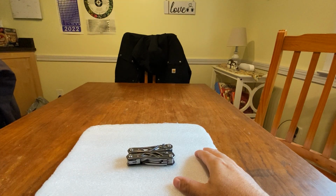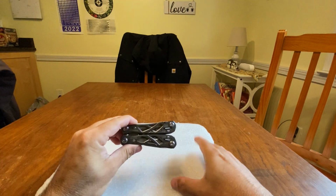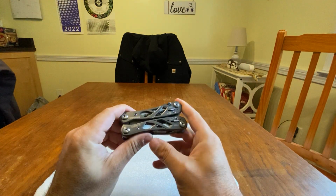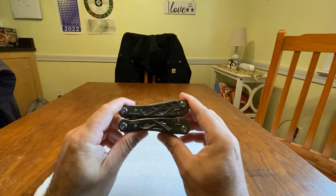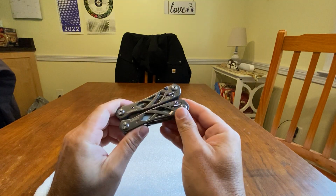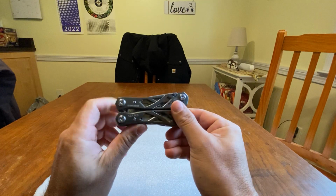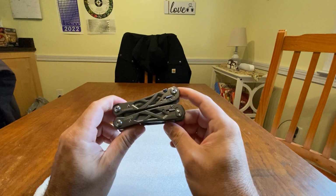How's it going, everyone? So, I just wanted to talk about what got me into multi-tools. Back in about 2010, 2011, I saw this at Home Depot. It was a Black Friday special. I believe it was $29.99, so $30.